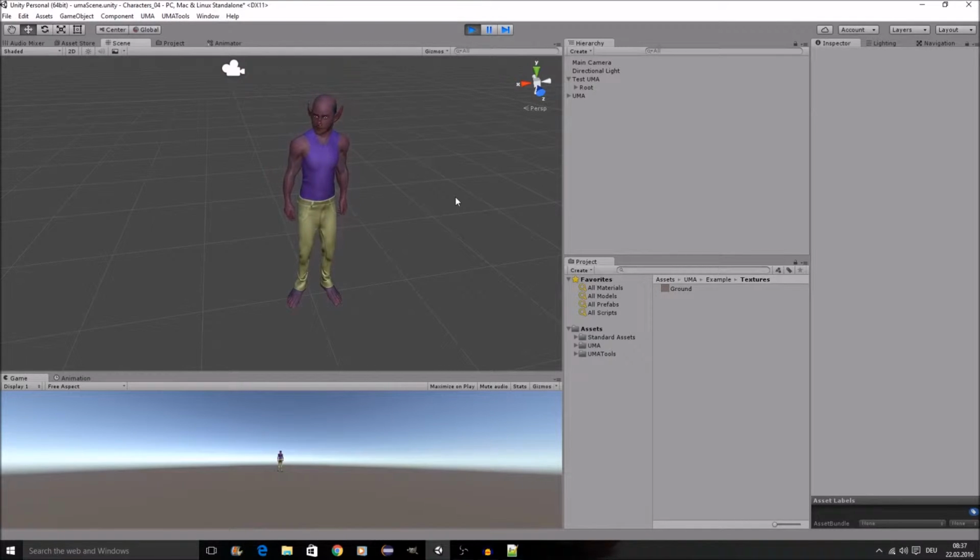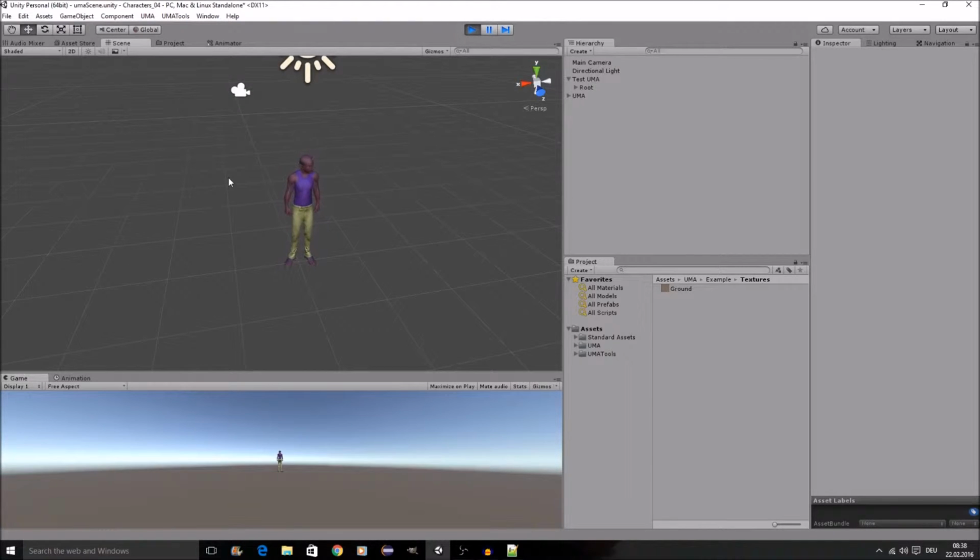So in this tutorial, we're gonna do just that. We're gonna get our UMA to move around in our scene. And as we think about moving a character, there are different options. I'm not gonna go into all the details on how we could achieve moving our character around.